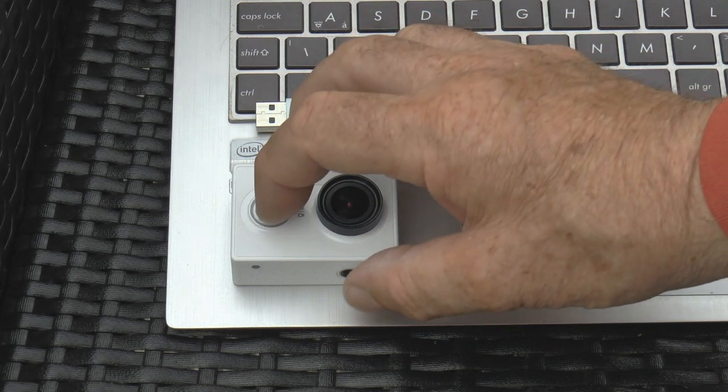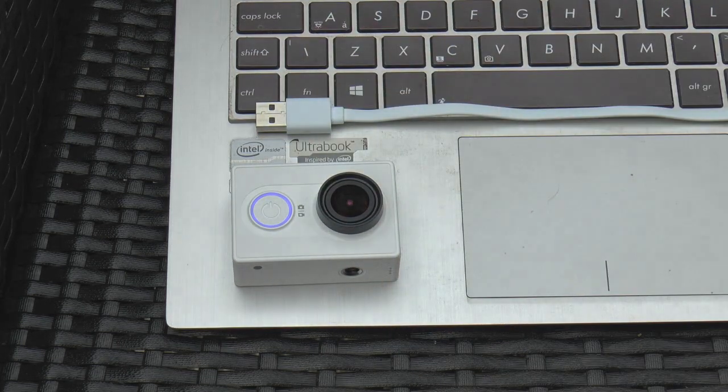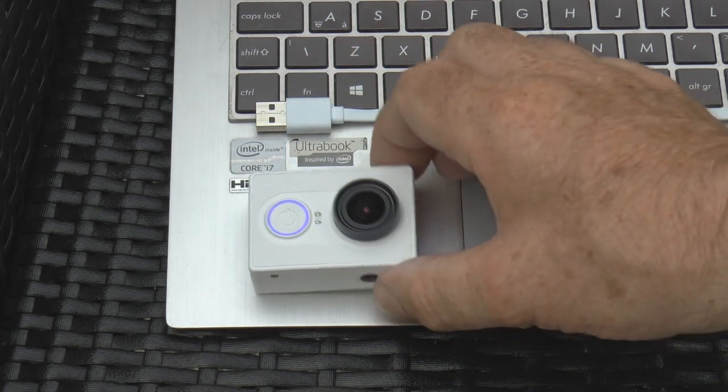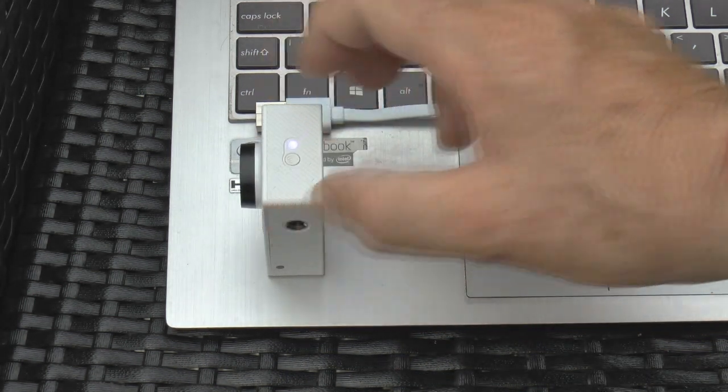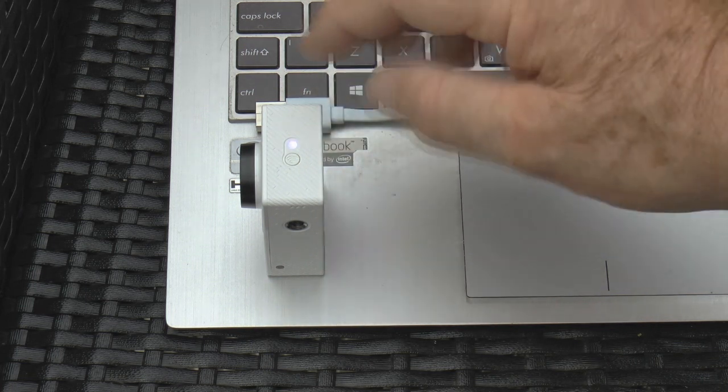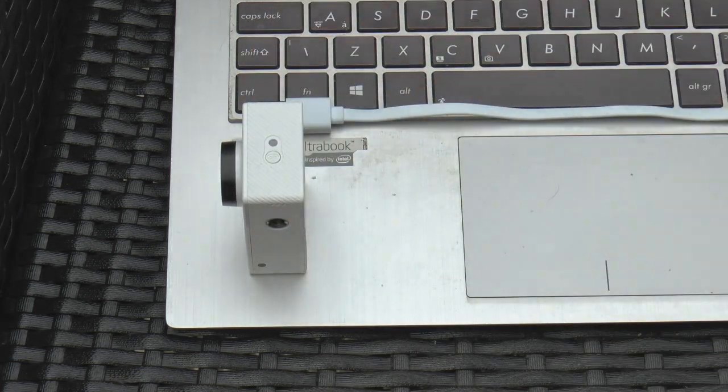But what I want to show you is just basically how easy it is to use. It's got one or two quirky things about it. I've turned this on and I have it configured so that as soon as it turns on, it automatically connects the Wi-Fi. Otherwise, you need to go and search for the Wi-Fi manually.